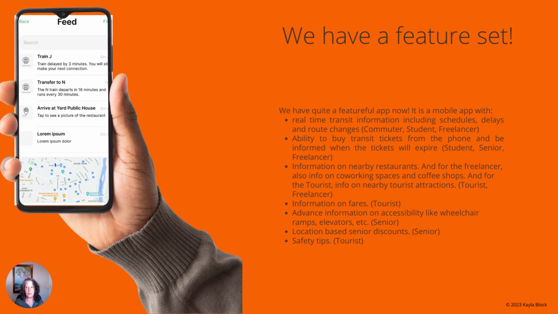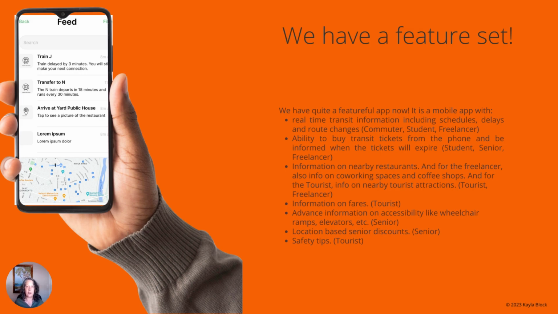Location-based information on restaurants, and for the freelancer, things like information on co-working spaces that are nearby or coffee shops. And for the tourist, being able to surface notable tourist areas or things that you would want to go see as a tourist in a particular area.